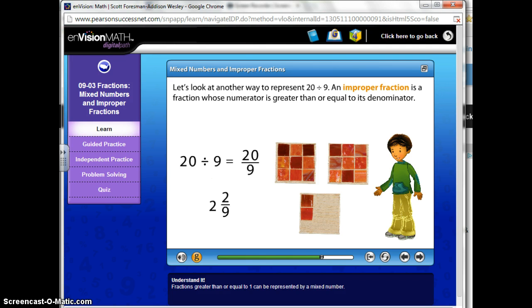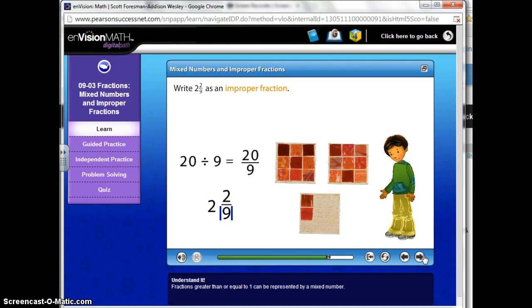Yesterday, we remember that the bar stands for something important. It means to do what? Dathan? It means to divide. So to divide 20 divided by 9, we know that once we get that answer, we can turn that into a mixed number. Don't forget, a mixed number is a whole number plus the little fraction that goes with it. So something plus a little bit extra. So now the process of turning this mixed number back into an improper fraction.